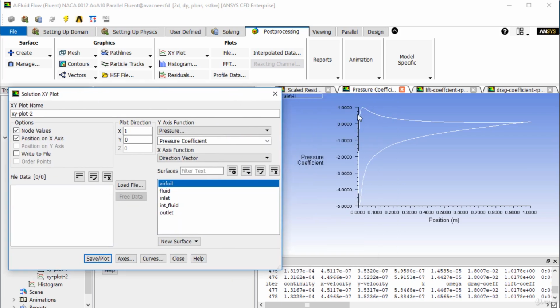So we have the maximum pressure coefficient as 1, and the minimum as -5. This is happening on the upper surface where we are having the velocity or the acceleration of the flow, and on the bottom surface it is almost constant and approaching 0. And then at the trailing edge they are joining each other and going to the value 1, and then after that it will exit from the aerofoil trailing edge.